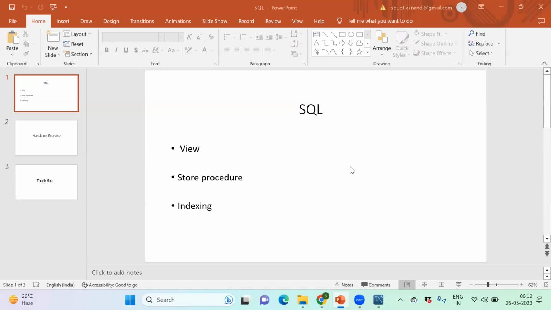Apart from tables, in our daily use, if you are working on a live project, you must have experienced that there are not only tables, there are views, materialized views, stored procedures, everything. Those are other database components. Table is the basic and most important unit. Based on tables, for the sake of our calculations and query executions, we can create views and stored procedures. I mentioned these two over here.